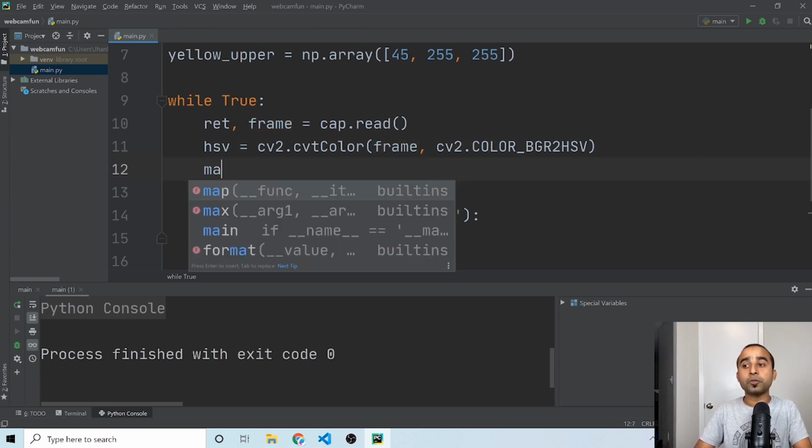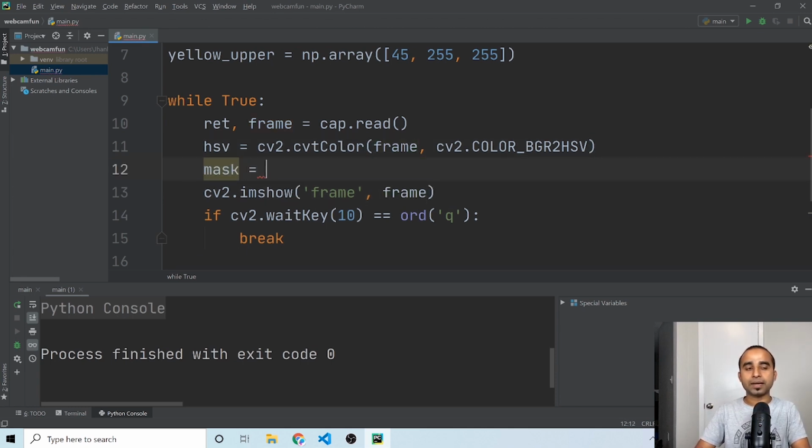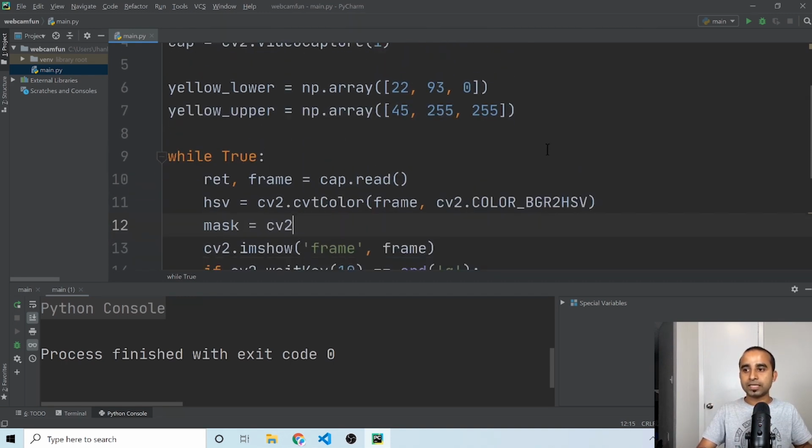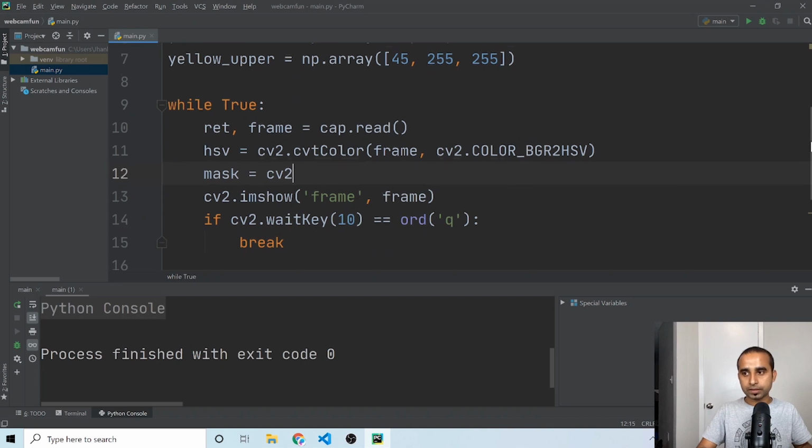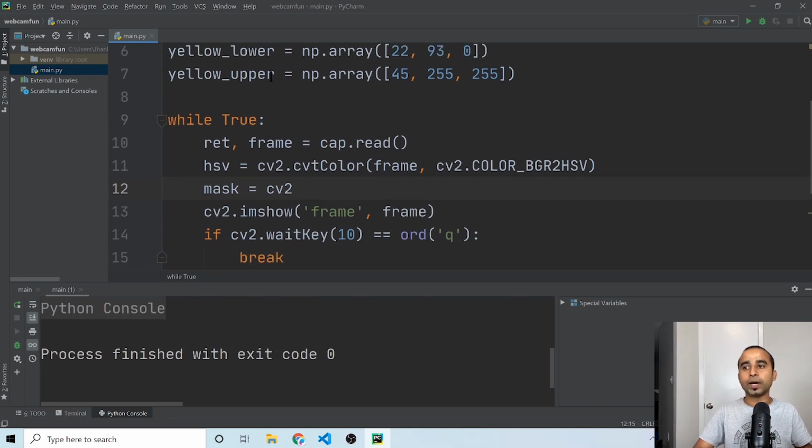And then we want to mask it, and creating a mask is very simple. We'll say only get this range that we declared, this color range, only capture this range. So we will scroll up. Now we have yellow lower and yellow upper.